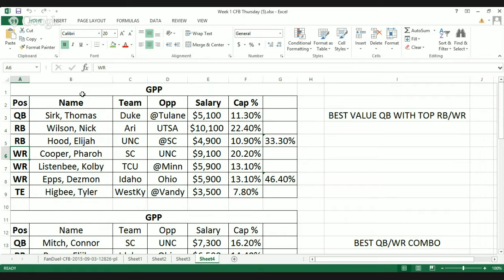He put up a 50-plus point game last year on FanDuel. He's got that kind of upside. I don't know if that's going to necessarily happen tomorrow night, but I'm looking at who's the wide receiver that I think has the highest ceiling, and who's the running back that I think has the highest ceiling. Who are guys that potentially could blow up for 30 points on FanDuel, and those are the two guys.